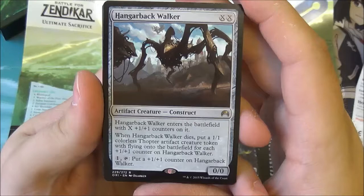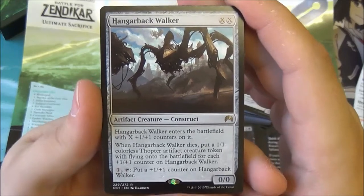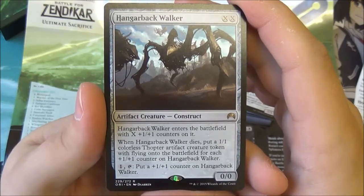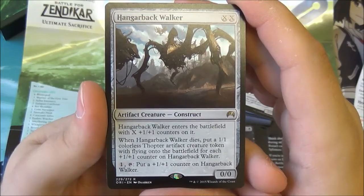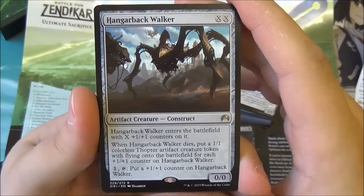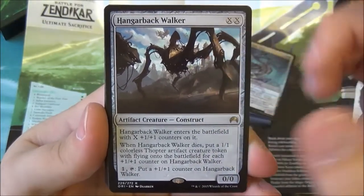We have a Hangarback Walker. This is from Magic Origins, XX. So this enters the battlefield with X 1/1 counters on it, and when it dies, put a 1/1 colourless Thopter token with flying onto the battlefield for each 1/1 counter that was on him. You can also pay 1 and tap him to put another 1/1 counter on him. So the way the XX works, they have to be equal. So say you wanted to put 2 1/1 counters on him when you play him, that'd have to be 2 and 2. So it will cost you 4.